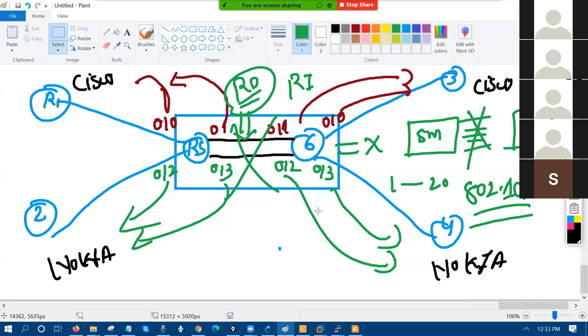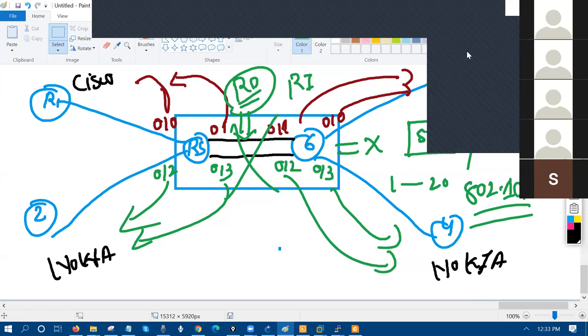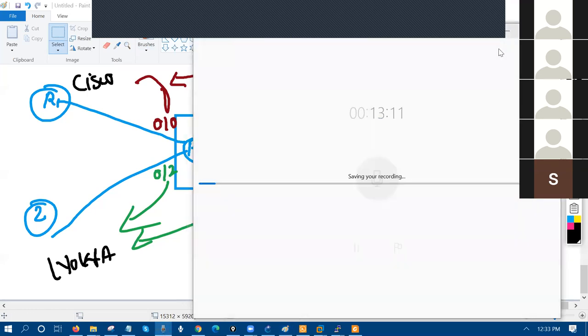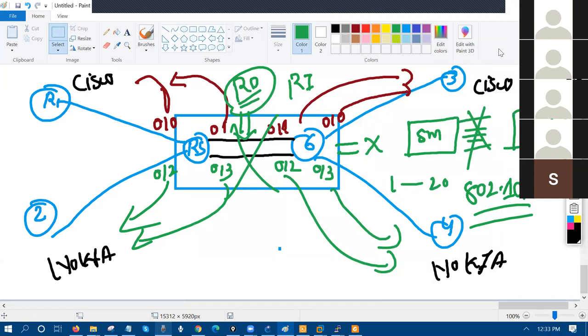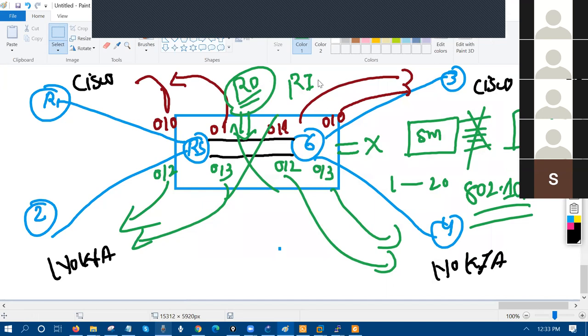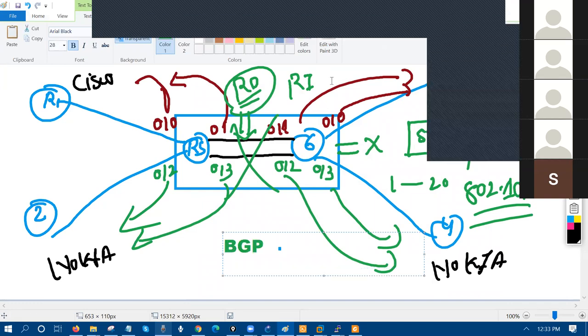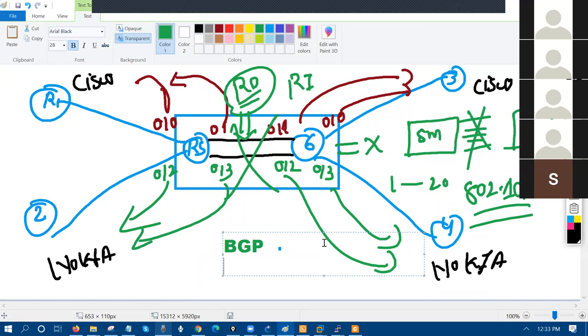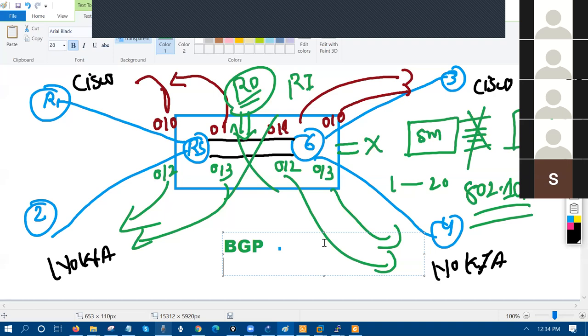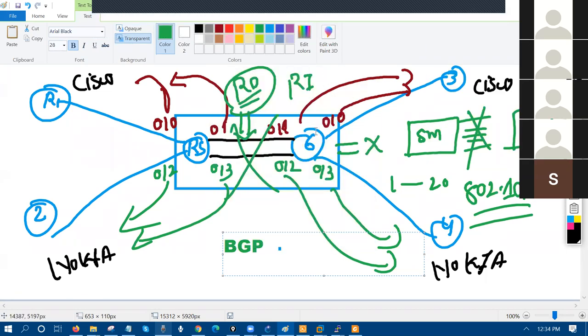So here I'm done with BGP and our VRF Lite. If you have any questions, you can ask. The lab is probably going to be BGP. Yeah, the lab is probably 100% BGP, only BGP in the lab, not OSPF. Yeah, so if you have a DMVPN, one minute, let me recall the lab video. No, even OSPF is also not there. BGP is there, only BGP. I don't know about the next one, maybe in the new lab it will be OSPF as well as VRF. But mostly in version 4 and version 5, it is BGP.